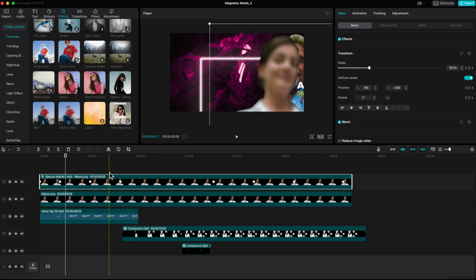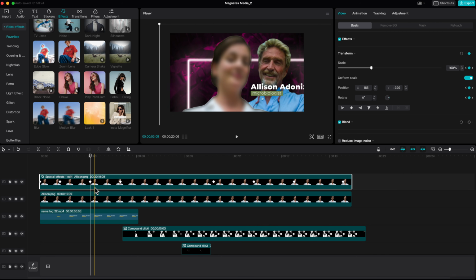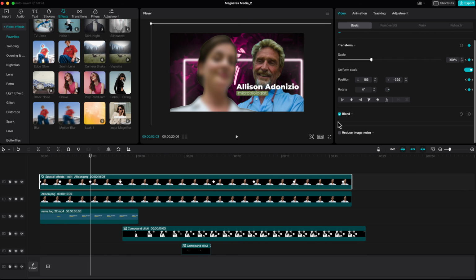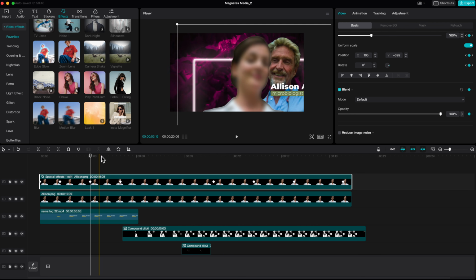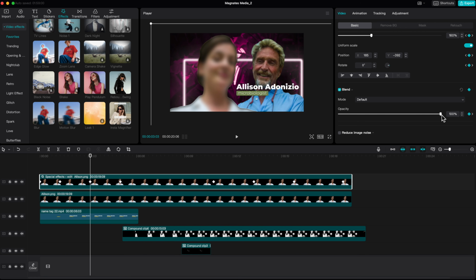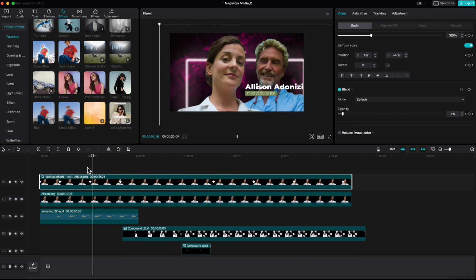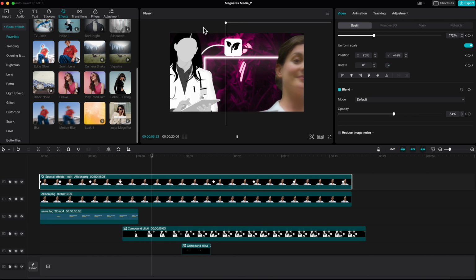So we want to introduce the blur when it starts moving to this side. Let's take our playhead to that keyframe and make sure you select that one. Scroll down on blend. Let's click it so we can bring opacity out. Let's click on and make a keyframe on that opacity. Then let's take it to this second keyframe. Make a keyframe on opacity. Let's take it to somewhere 50%. We don't want it to be that much. Then use this arrow to go to the previous one and take it to 0. So when you look at it, when it's moving there, it's gonna add this blurry to it, so it will focus on this very side.